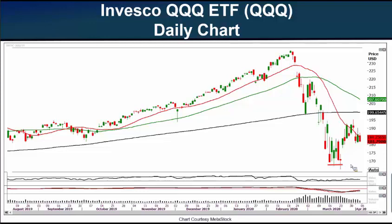Today, the QQQ, as I captured it here, is trading at $181.79. It is 23% off its February 19th all-time high back here at $236.98. So at 23%, of course, we're above the 20% mark off all-time highs, which indicates a bear market. So at 23%, we're still in a bear market here. Like the SPY, the QQQ is trading below, at least today it is, its falling 20-day moving average. We have near-term support here at $181.